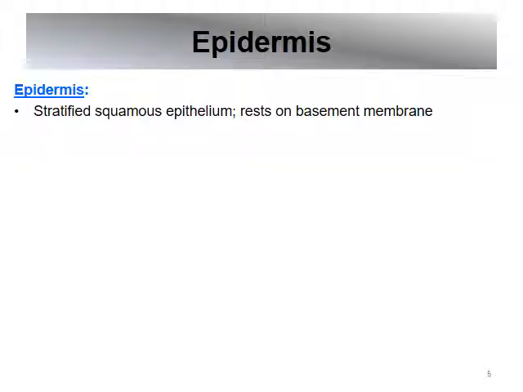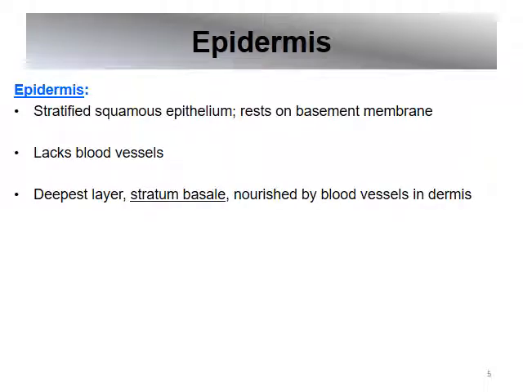Again, the epidermis is made up of the stratified squamous epithelium. The basement membrane just refers to the areolar tissue that is right below it. There are no blood vessels in epidermis, and that is actually the characteristic of epithelial tissue. Because the cells are so close to each other, no blood vessels can pass in between. The deepest part of it is called the stratum basale. Stratum just means a layer, and basale means the base layer. And so in this deeper part of the epidermis, there are blood vessels, which then supply the upper cells.